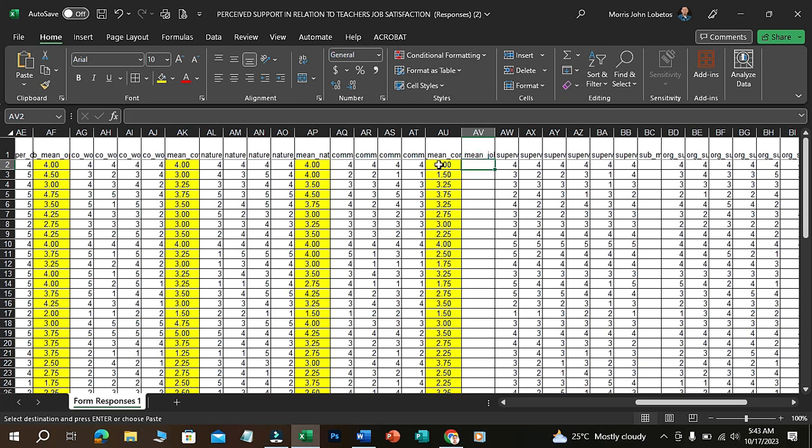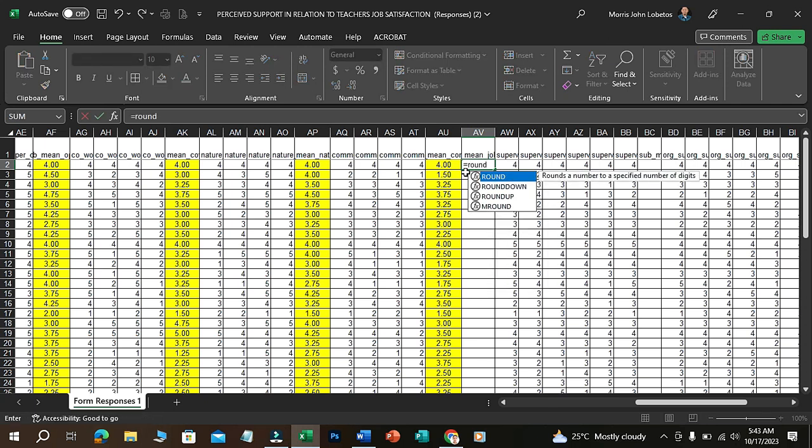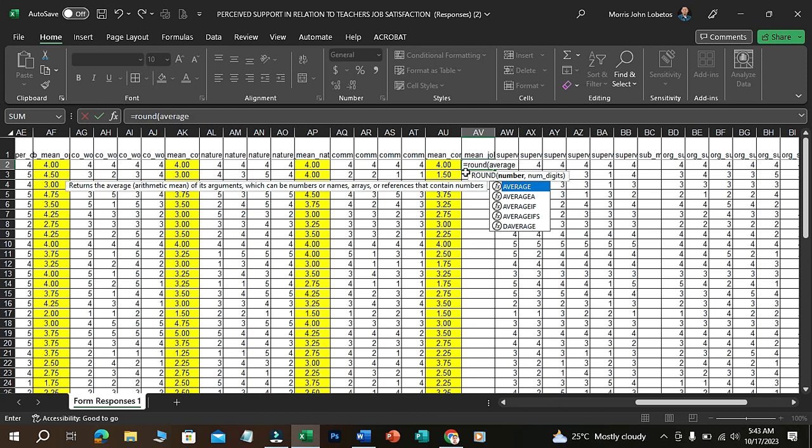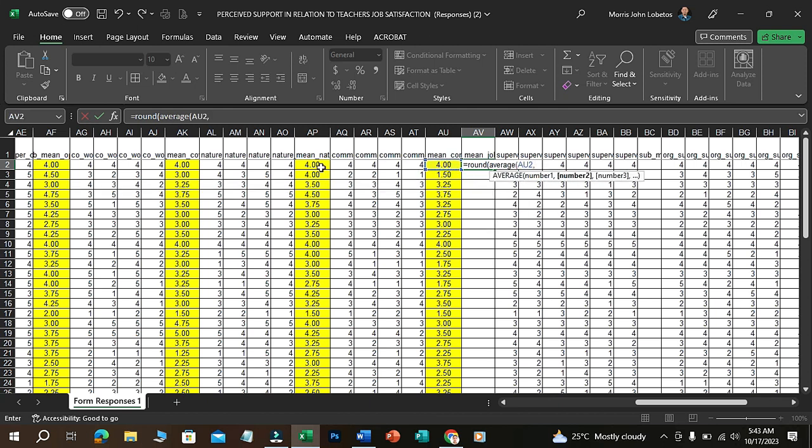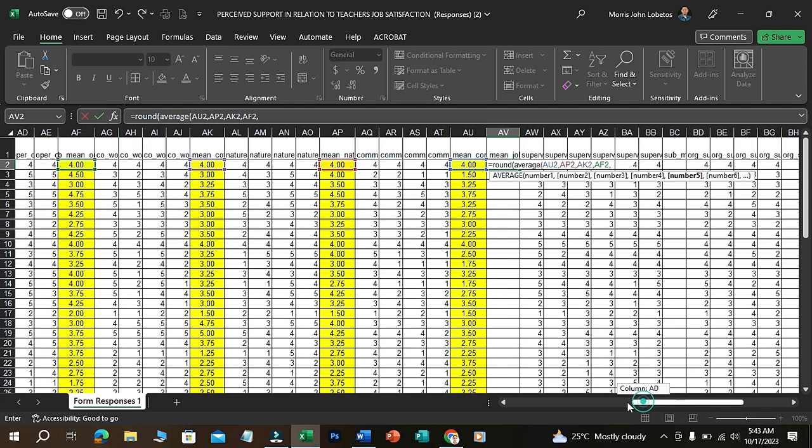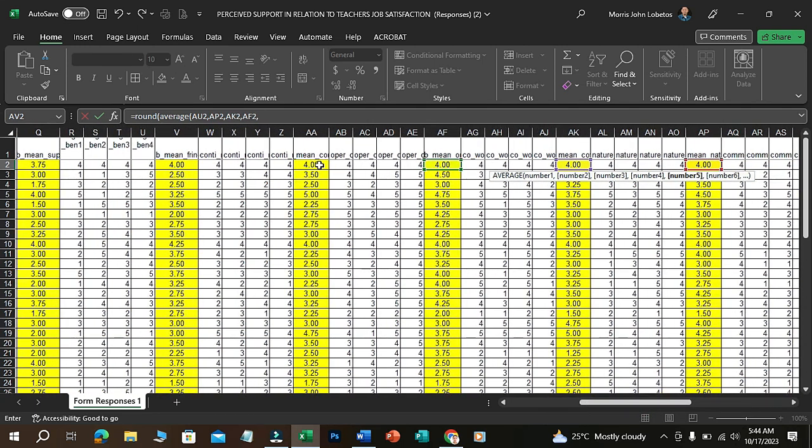Then we're going to have the overall mean of our variable. You're going to get the average of all the cells in the yellow colored portion only. Just click a cell, comma, click the next cell, comma, and so on.